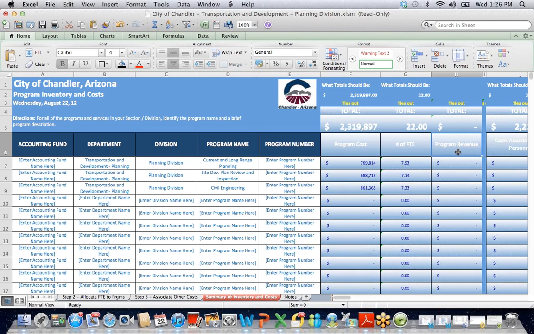While we found that most departments that have these fees, these charges, these program revenues, do a good job at a department level, when we've broken this out to the program level, we find that it's an interesting exercise, to say the least, that the program revenues generated for certain programs are not based on the cost of that program.